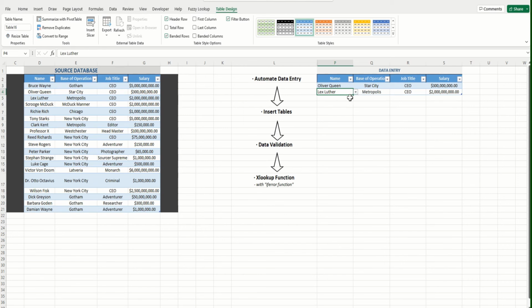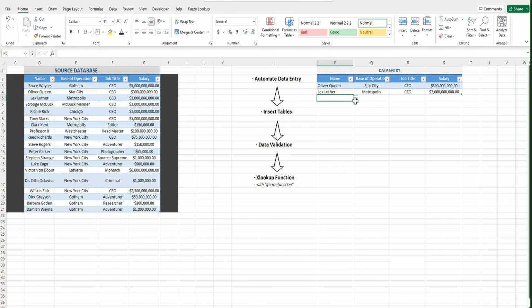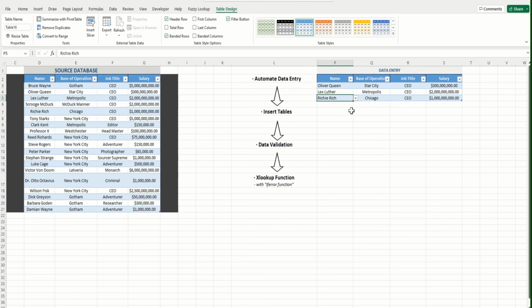So now, instead of going back and forth to find Lex Luthor's information, all we had to do was pull in Lex Luthor and his information appears. The same could be said for any of the other names. So if we click on Richie Rich, his information automatically appears.